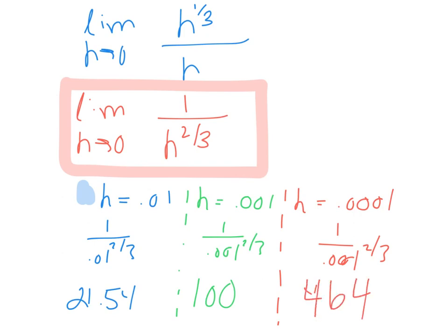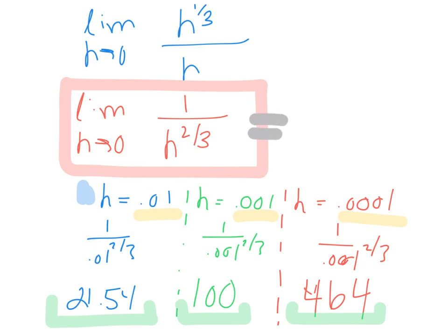So why do we care? What we're looking at here is, as we take our points, or our h value, the distance between them, and they get closer and closer together, in other words, our h values here are getting closer and closer to 0. What's happening to our outputs? Well, they're definitely not growing to a certain point. It looks like they're just growing without bound. This was at 21, then it's at 100, then it's at 464. So the slope of that tangent is just increasing and increasing. If I got even closer and closer, that value would just get higher and higher.